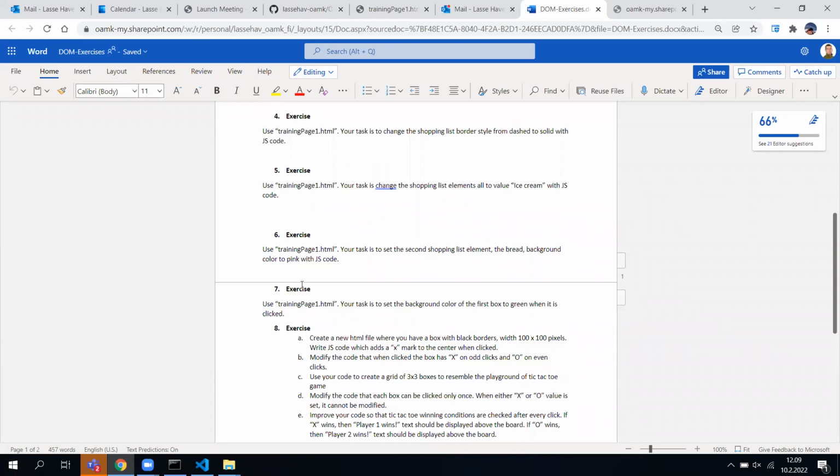And today's topic is indeed events. Last time we were dealing with how to modify the DOM with JavaScript, but it was not done as a reaction to some event. By an event, I mean when the user clicks a button or writes some input with the keyboard or something like this.